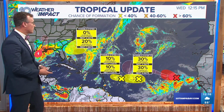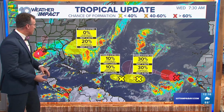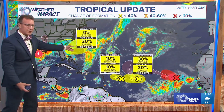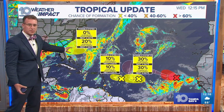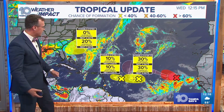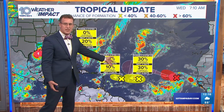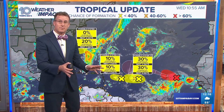We take a look at our tropical update, and yes, we've got many areas to watch. In fact, a new area popped up this morning off the northeast Florida coastline. We've got a chance of some development as we head into the weekend and especially next week, and that will likely move to the north. We've got a second area, a couple more waves in the middle of the Atlantic with some low development chances, but the new area to really watch, and what our weather team was thinking would be our next named system, well, it's happening.